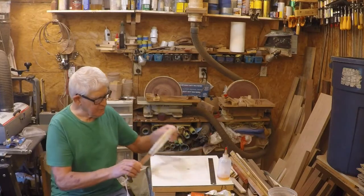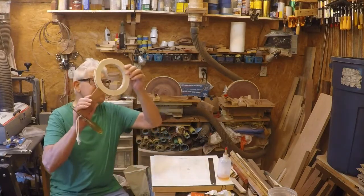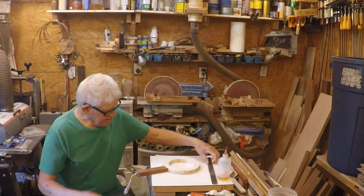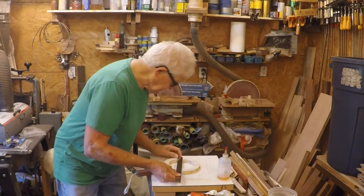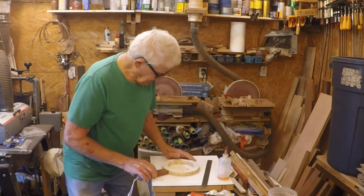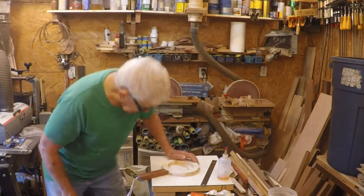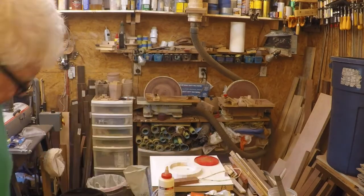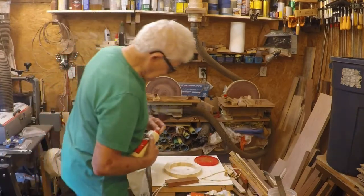Okay, so I got 24 segments. I have no gaps this time. Check the diameter. It's right at 7 inches. So I feel I'm ready to go ahead and glue it up, which is what I'm going to. Okay, let's go ahead and glue it up.